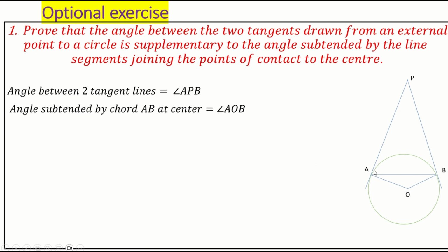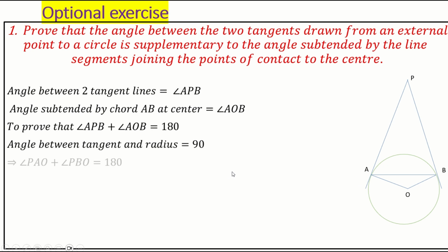Okay, which is very easy because this is a 90 degrees here, correct? Radius with the tangent, 90 degrees here, radius with tangent. So these two are 180 degrees. Now in this quadrilateral, other two angles should be 360 minus 180. So other two angles are nothing but these two angles, which we are looking at, angle APB and angle AOB, right? So that's very simple. Next.